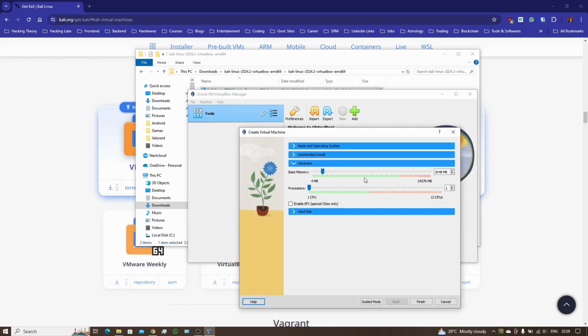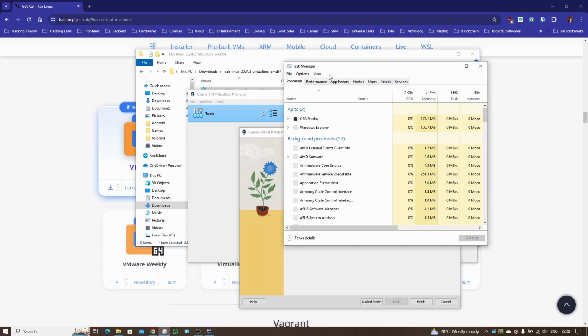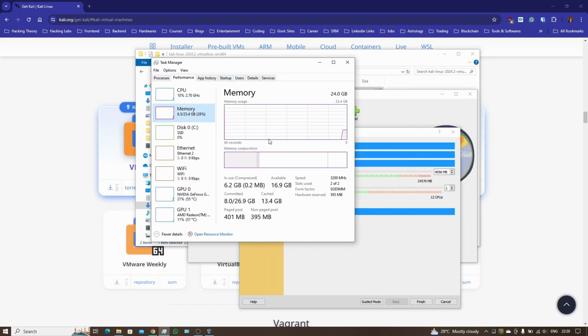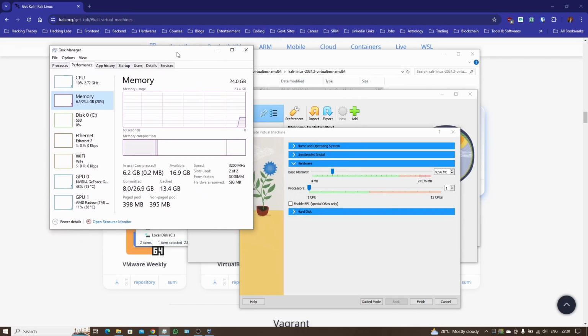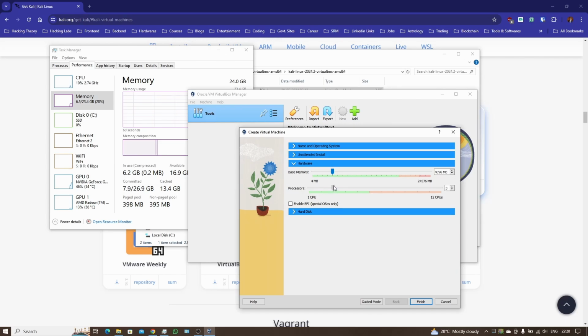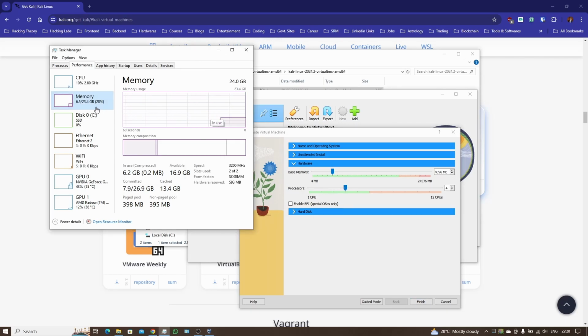Now for hardware, we can give any amount, depending upon your RAM. For me, I have 24 GB of RAM, so 4 GB is enough. If you have 8 GB of RAM, then you can go with 2 GB, depending on how much is free.